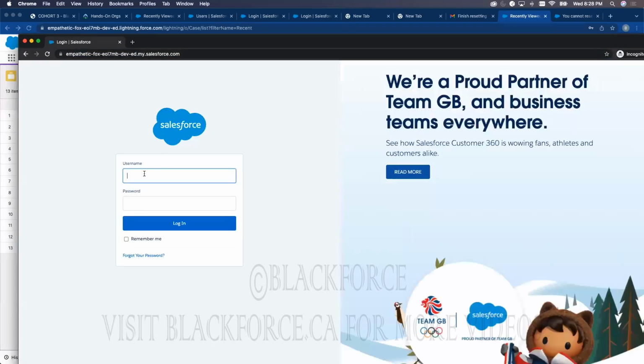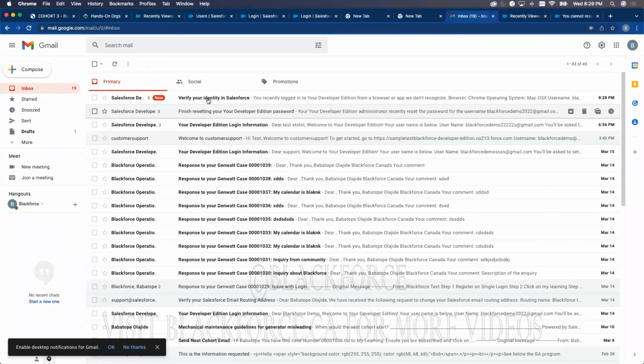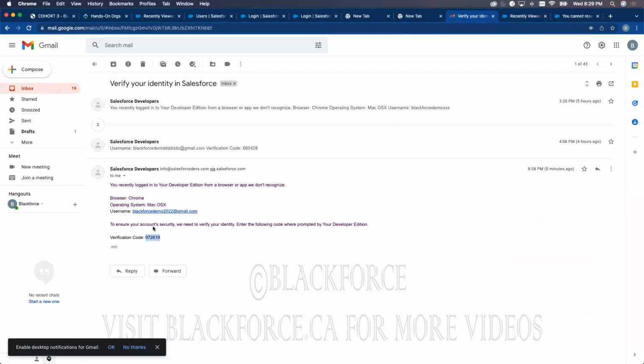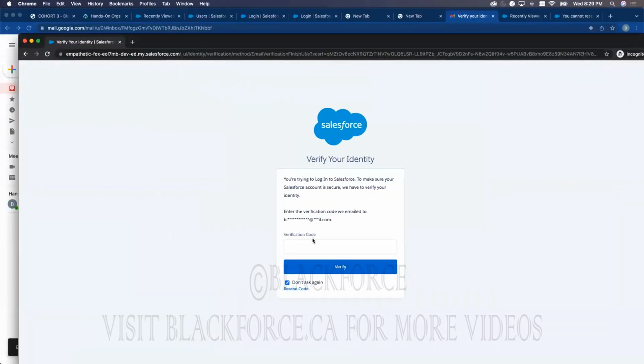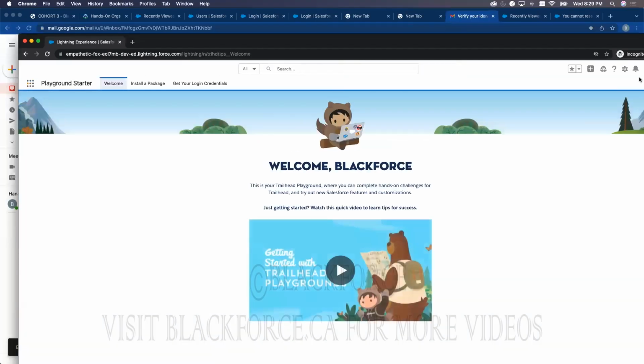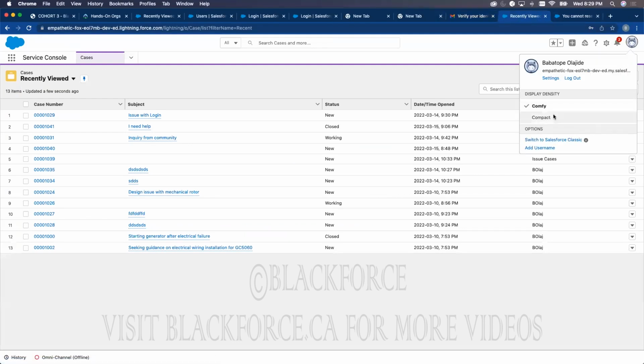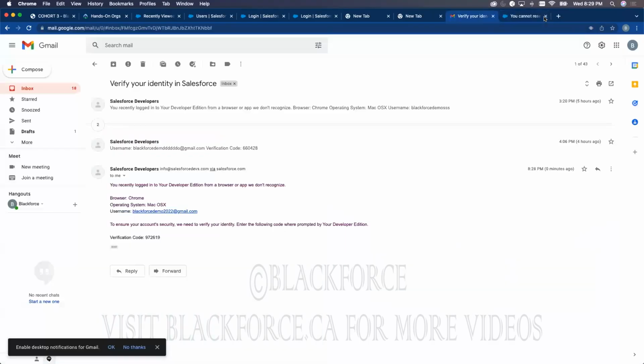The reason why I'm using this is because we want to test for 2 users, okay? The reason why it's asking me for verification is because I'm logging in from a browser that the computer is not familiar with. We did this in our admin classes. So now I have 2 browsers, which is fine. And I want to set myself as a system admin in this account, in both accounts, just to make things easier for me, okay? So I go back, I close all these windows so they are not active sessions.